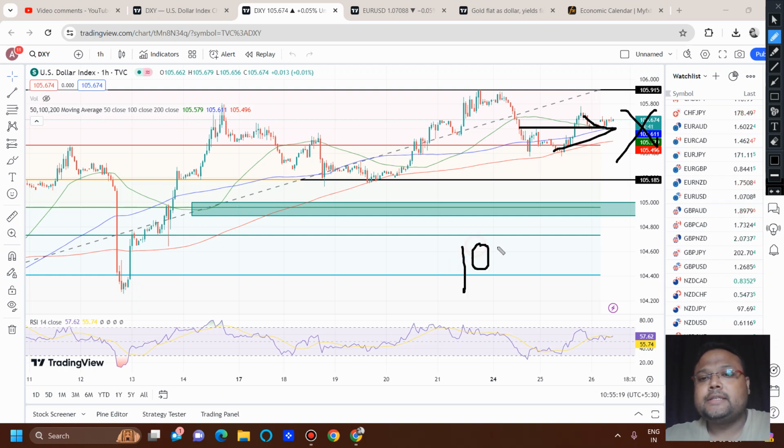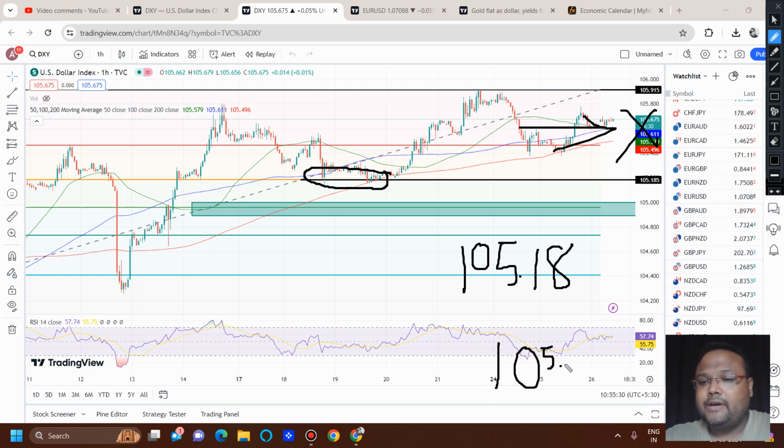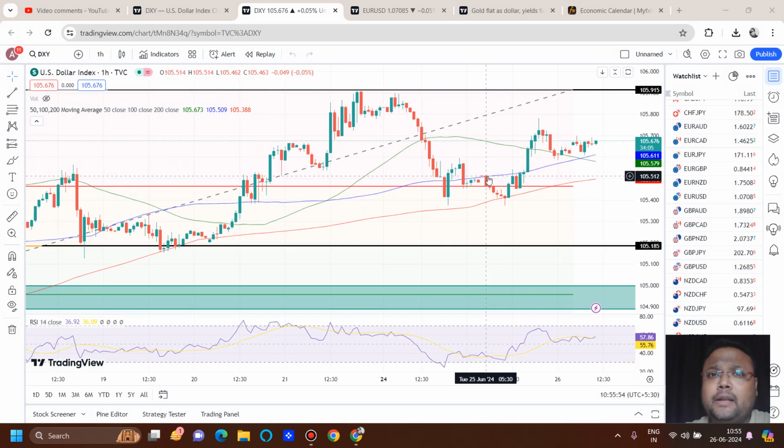If the market drops, the next support on the chart of DXY will be around 105.18, the previous level from where the market bounced. If it breaks it, then we can expect the next support to be around 105 to 104.90. The box that I've made here is because 105 is a round number psychological level, and 104.90 is because of the Fibo 50% retracement level, since the market has bounced from the Fibo 38.2% retracement level. So if the market drops, we can expect these two levels to provide support. And if the market reverses and bounces, we can plan our trades accordingly.